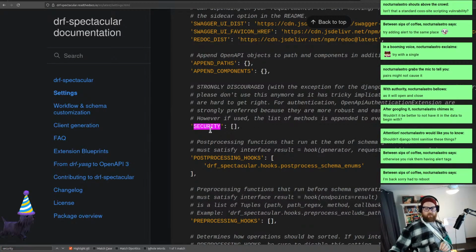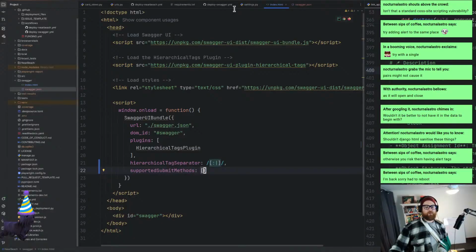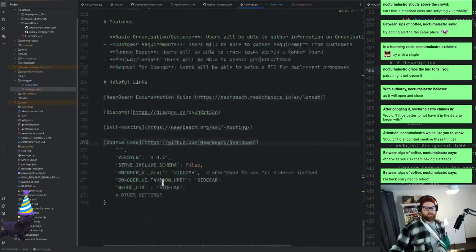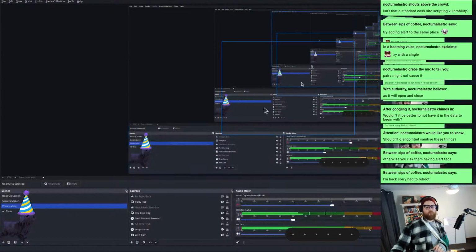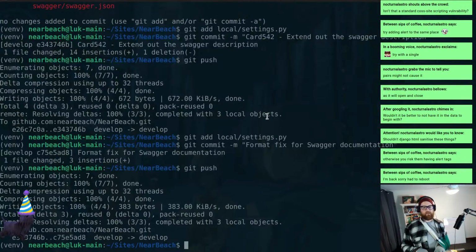Now, in this one, we've got security in here. So I'm just going to essentially copy that. I'm going to go over here into our settings. I don't know if that will work, but we'll find out in a second.